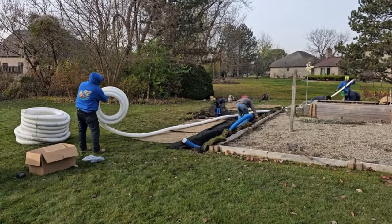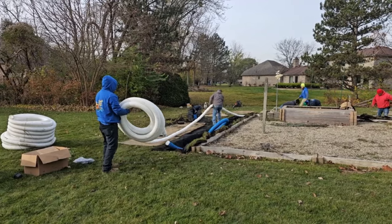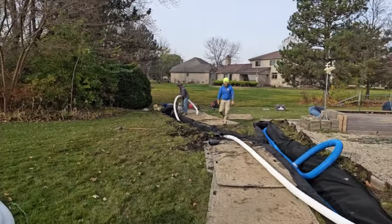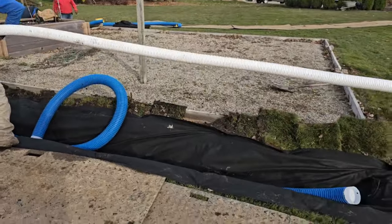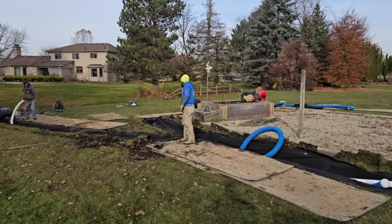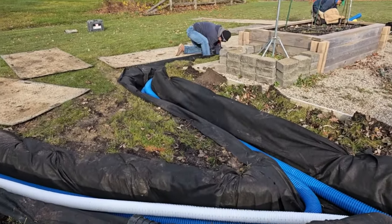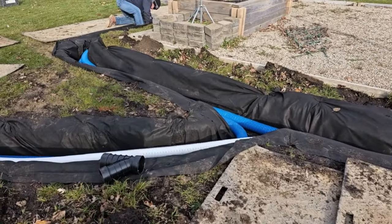We refer to this layer of three three-inch pipes as our filter media. We're putting filter media in between the stone and our main pipes that are going to flow the majority of the water — that's the two blue pipes on the bottom. A lot of questions come up: how do you connect those two blue pipes? They don't have to be connected. We're not flowing any solids through this — it's a fully contained system. We're going to wrap this system so that no sediment, no bark, no grass blades, no leaves can get in. All the sediment and impurities will be filtered out before the water makes it down to the two bottom pipes.